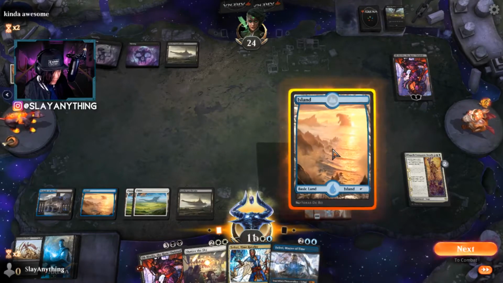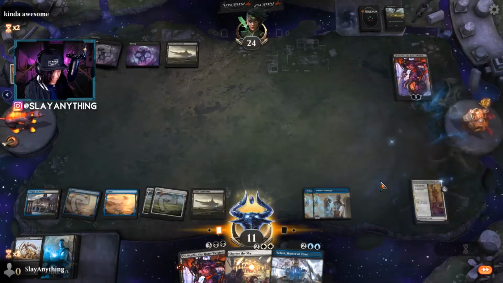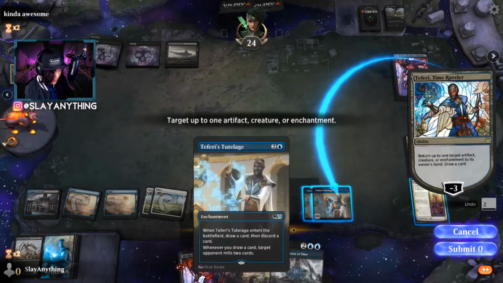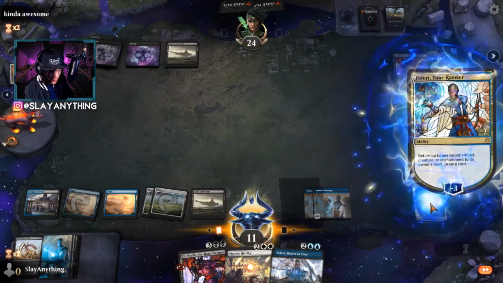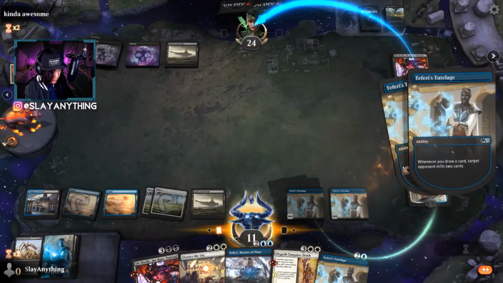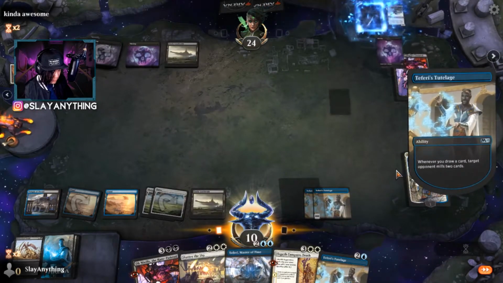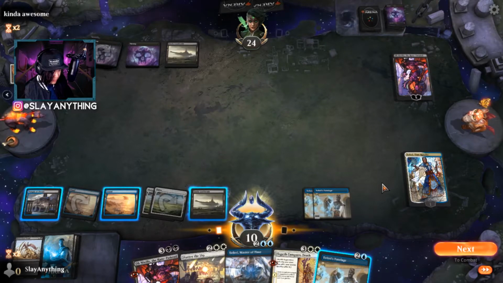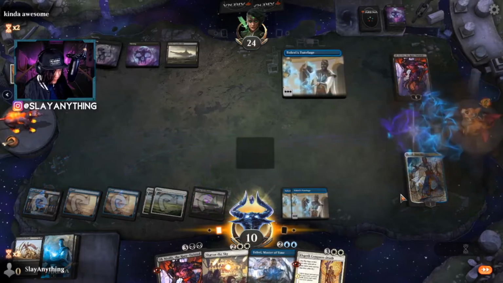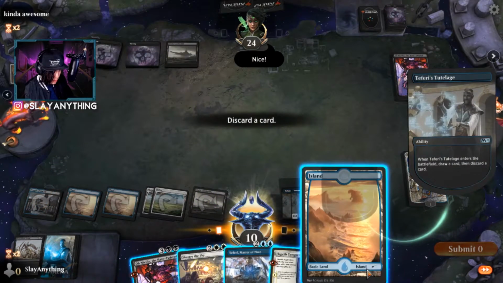All right, so we play the island, and I think we got to start being a little bit more strategic with our stuff. So let's go ahead and bounce the Elspeth Conquers Death. That way I can get rid of that. Try not to think too hard. I want to be able to Elspeth Conquers Death. Alright, so what am I thinking here? So I think we play the third Teferi's Tutelage. It draws me a card. I take one.